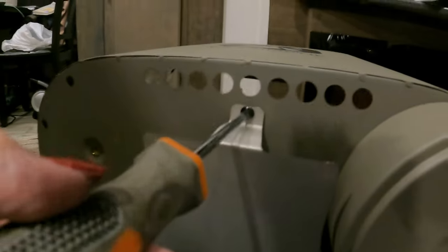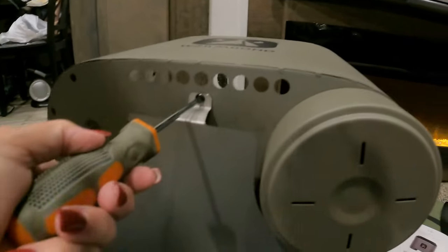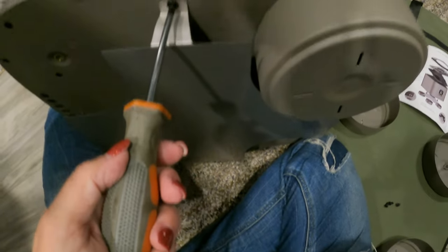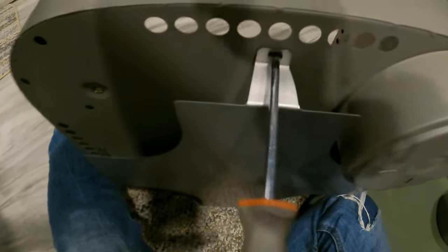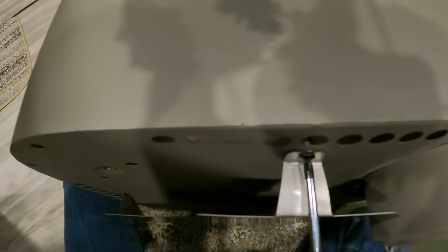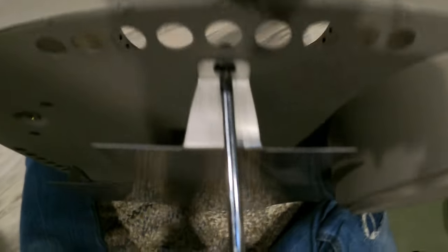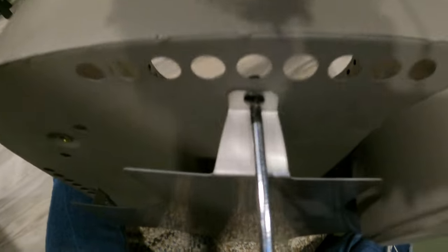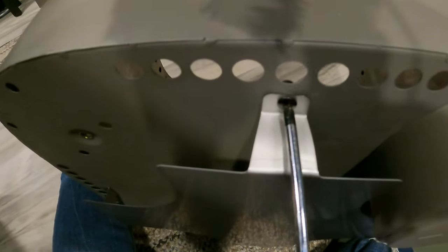So this corner actually creates a barrier here, if you can see this. Sorry, my filming is awkward when you only have one hand and one hand on the screwdriver. So anyways, it creates like a wind tunnel barrier. But it was kind of bent, and that must have been where it got dropped in shipment. But I'm just trying to start with that one, and then I'll move my way down.